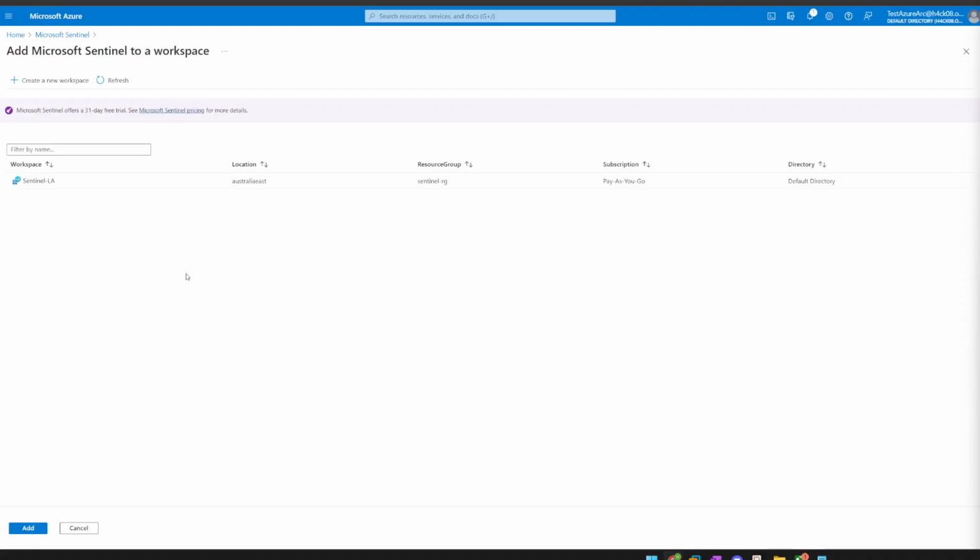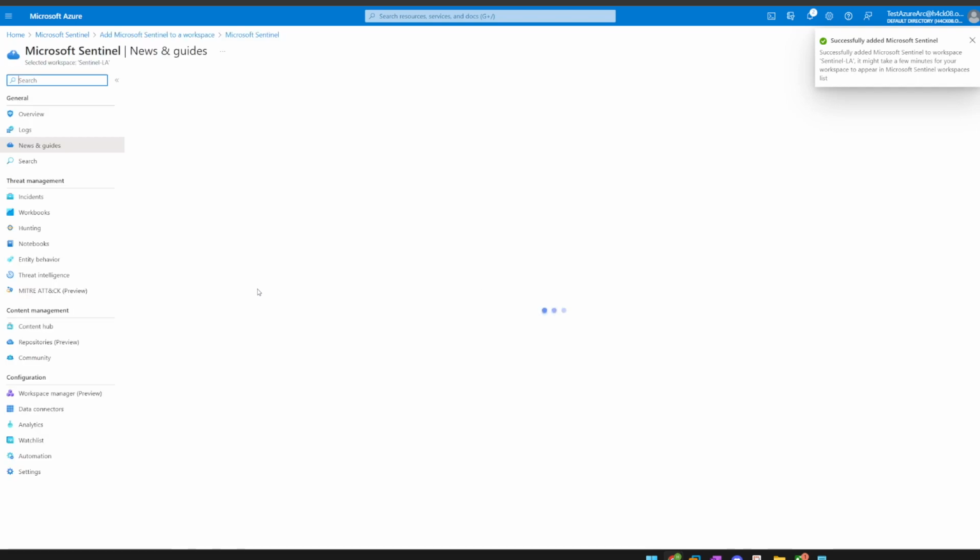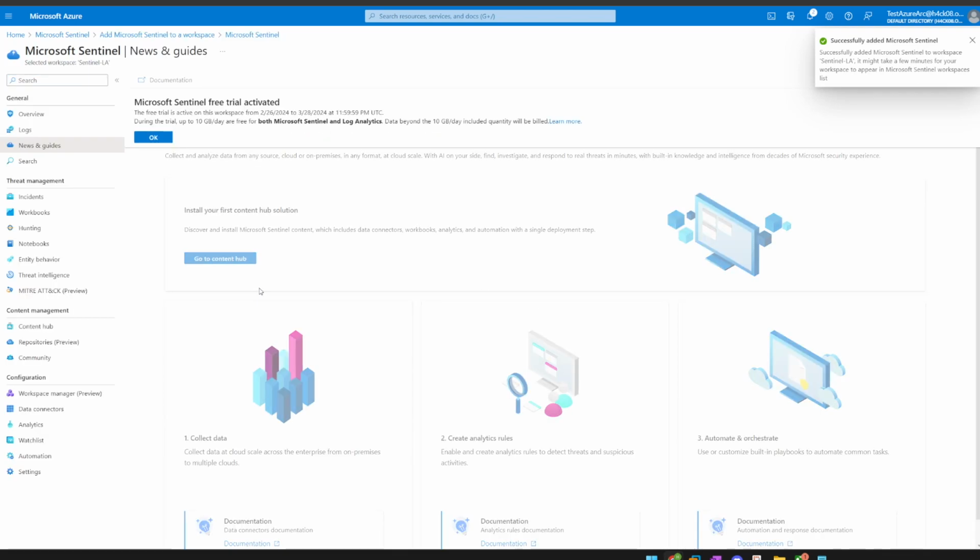What is happening in Azure? Are we done yet? Okay, we created a workspace. The add button will add Sentinel to that workspace. Okay, there we go. How easy is it to set up Microsoft Sentinel?